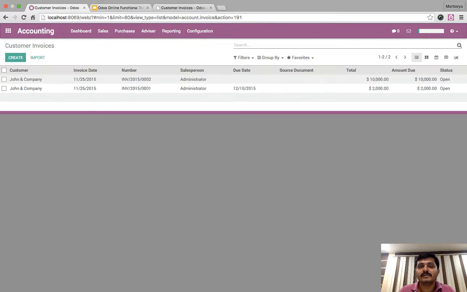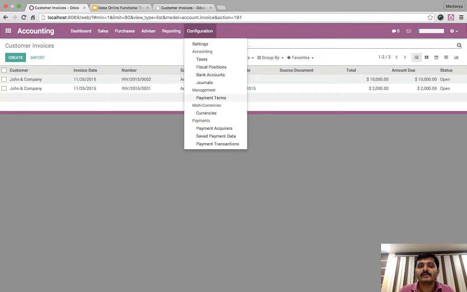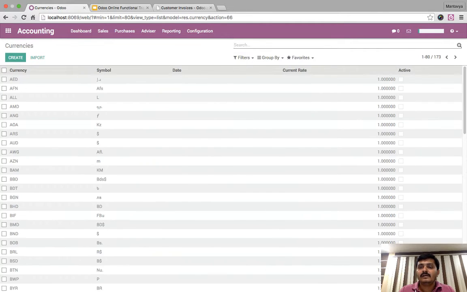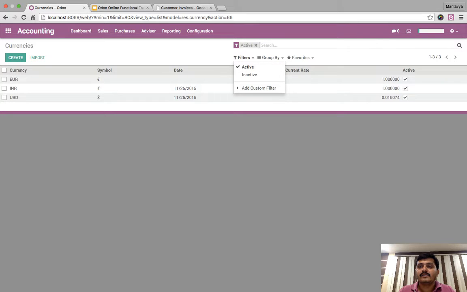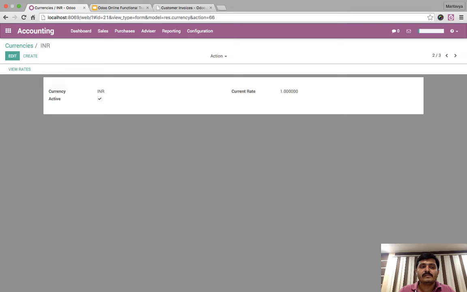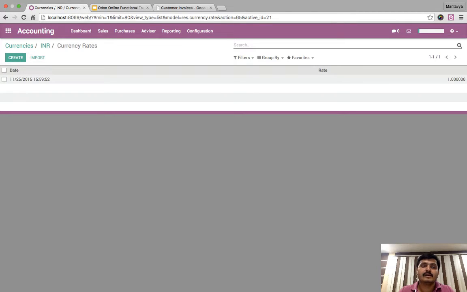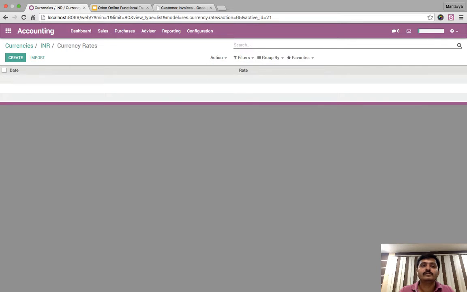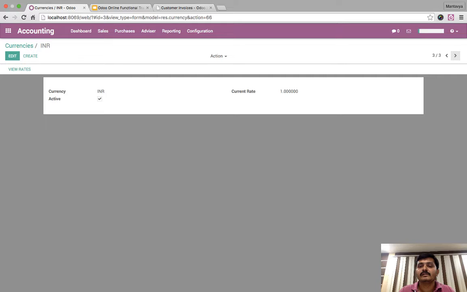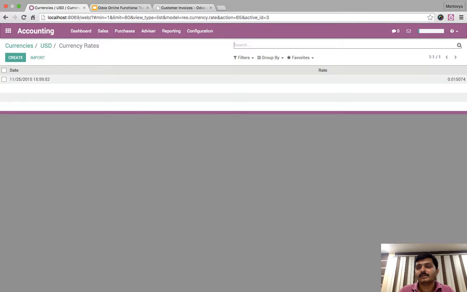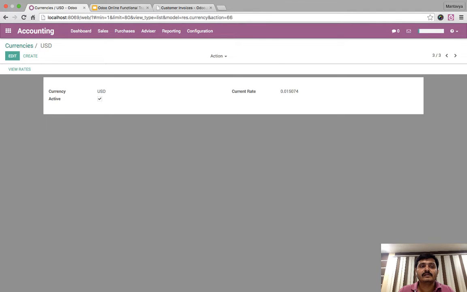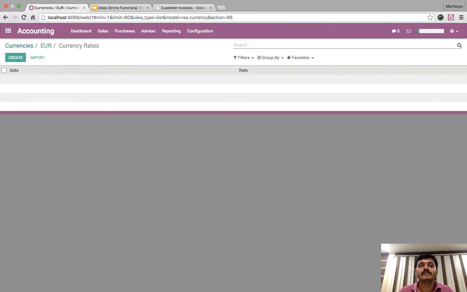Let me check whether your rates are correctly configured or not. USD, active, which is 1. We should not have this. It should be by default 1 only. And here we should have a rate, which is correct. For euro we don't need the rate.